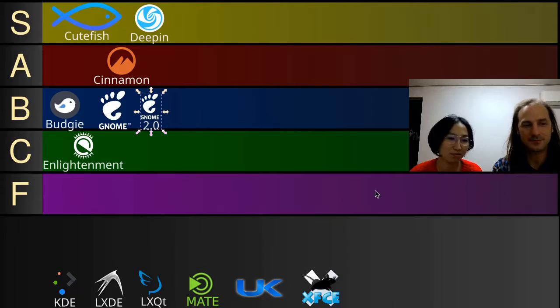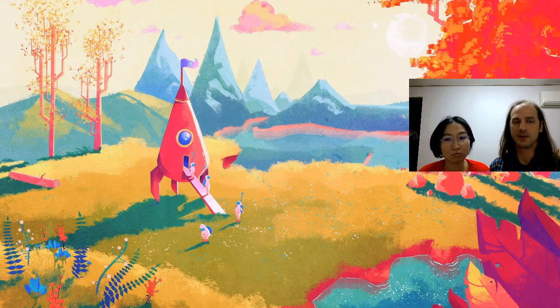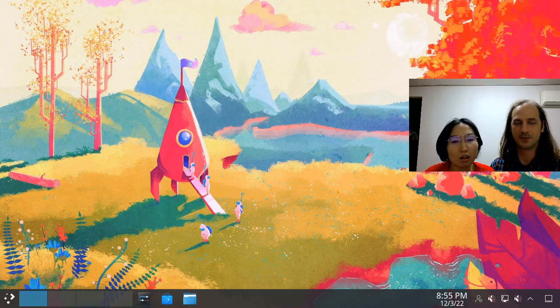So this is called KDE Plasma, and this is also very popular. A lot of people who like to change around and customize their system usually like this desktop. Is the background different? Yeah, this is the default background.